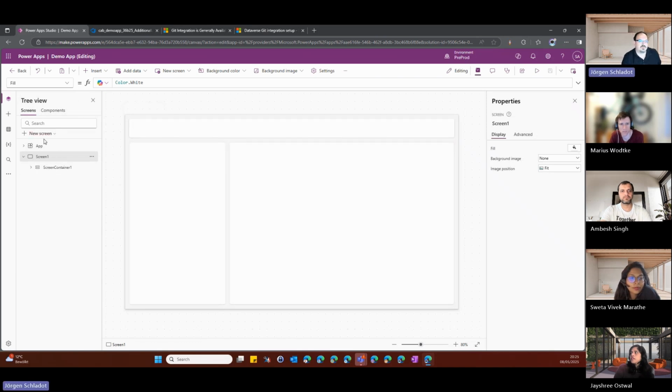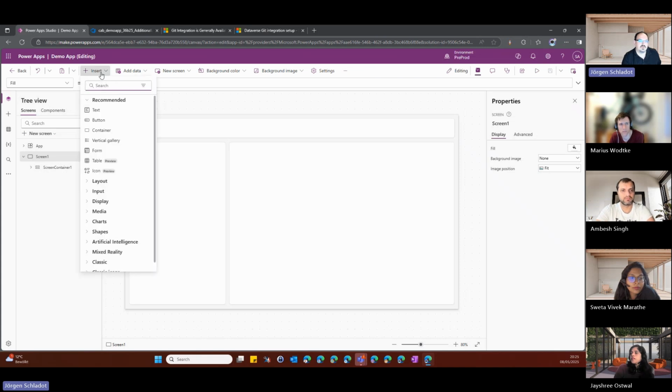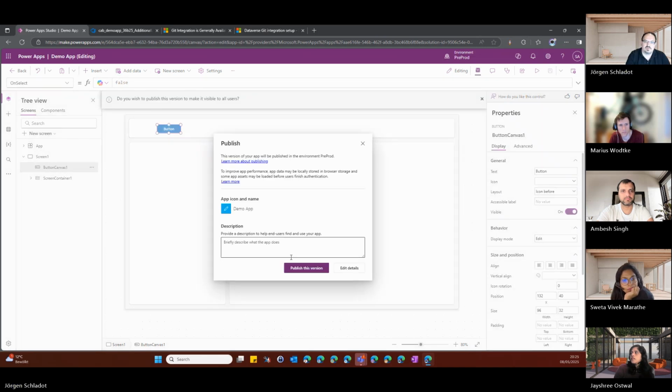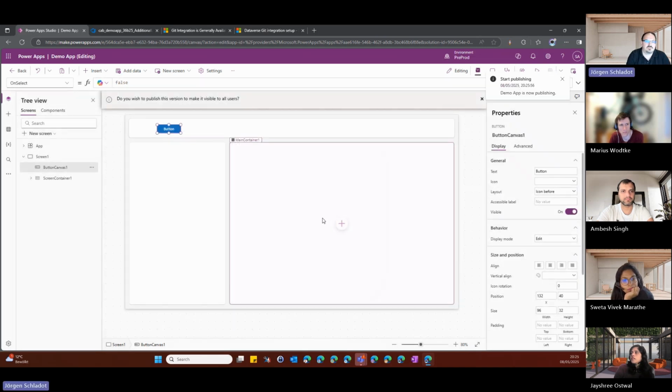I can make some change, for example, add a button here, save it, and publish the version.